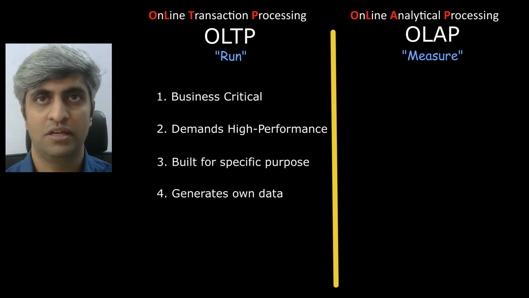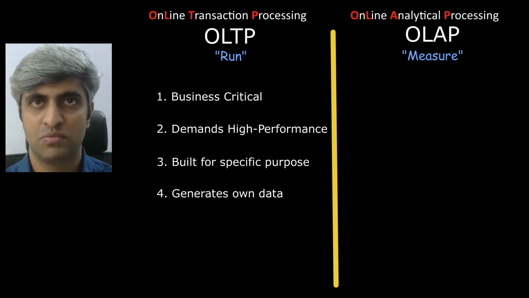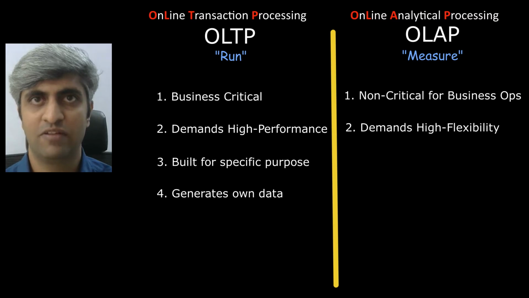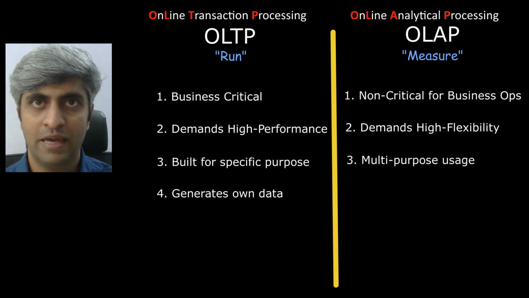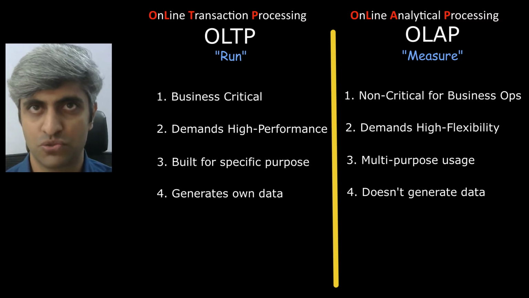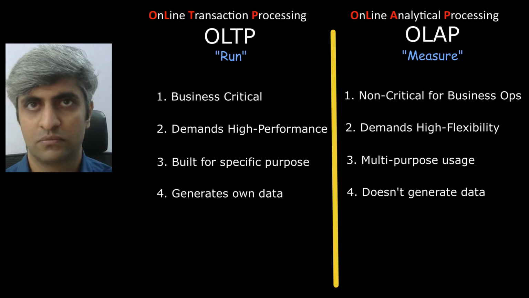OLAP stands for Online Analytical Processing. An application is said to be of the type OLAP if it satisfies these below criteria. First, it's not so critical for day-to-day business operations, which means business can still operate even if the OLAP system were not to be available temporarily. Second, the users demand high flexibility from an OLAP application over high performance. Third, an OLAP application usually is multi-purpose in nature when it comes to the way the application is used. Fourth, an OLAP application usually consumes data from other systems, mostly OLTP applications.